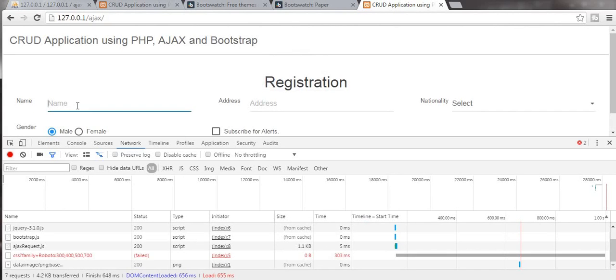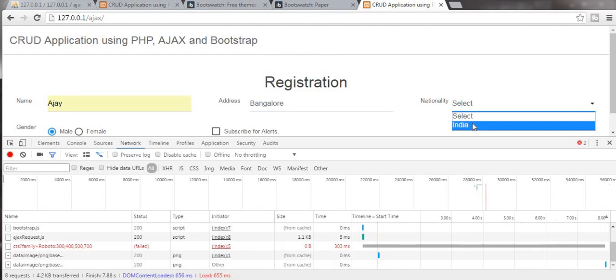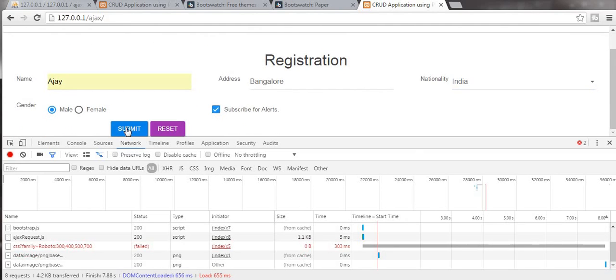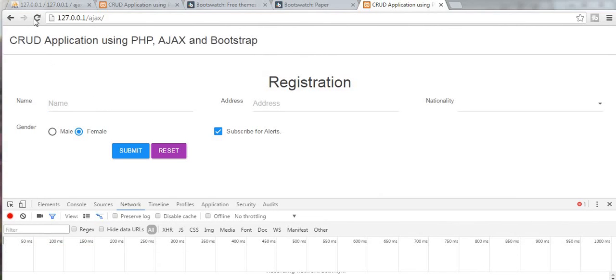Refresh it. Bangalore. Okay, now let us refresh the page.